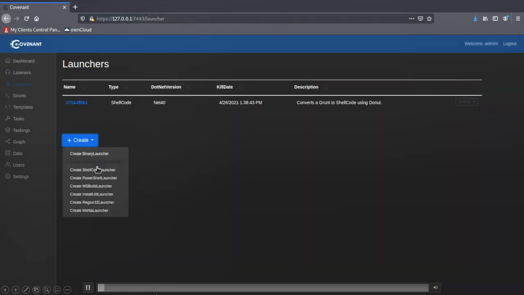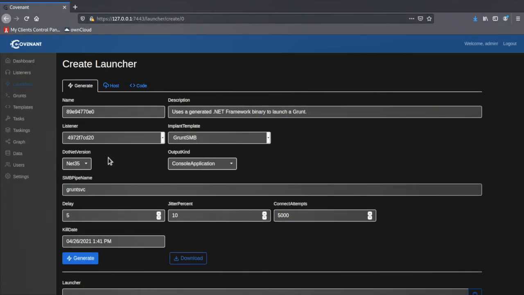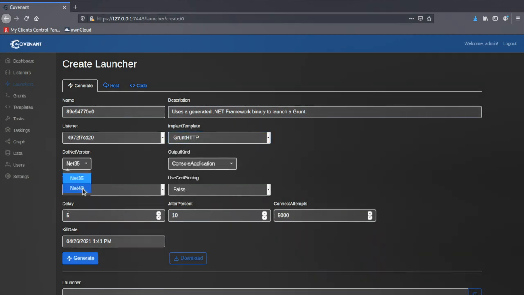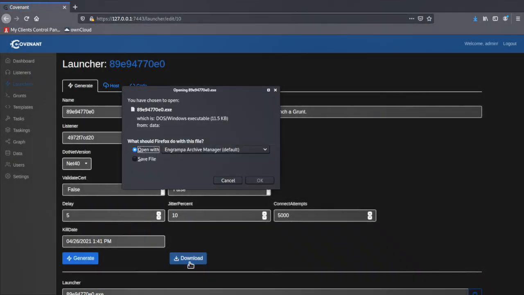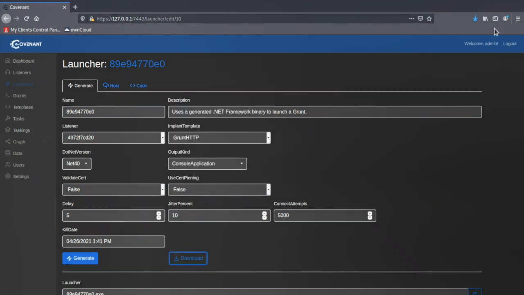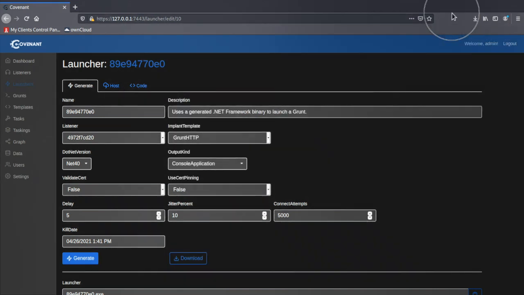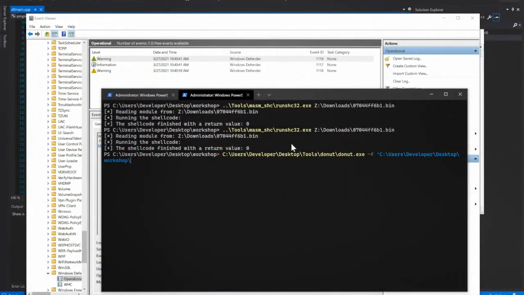We have our listener running, and we start by generating a launcher. We chose to generate an exe launcher, and we configure the .NET target that we want to use, and download the exe on disk. We're not going to use the exe directly, of course, because this workshop is not that basic.